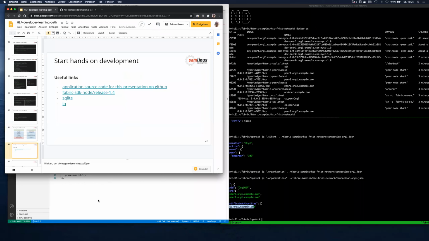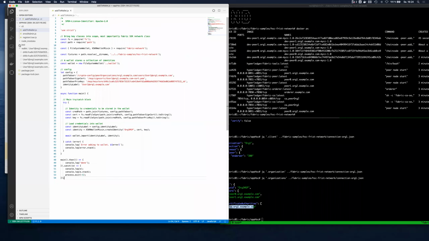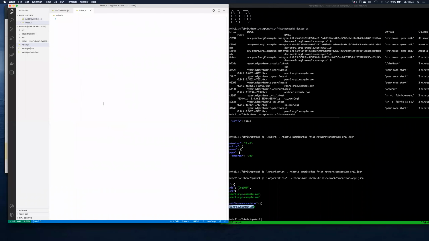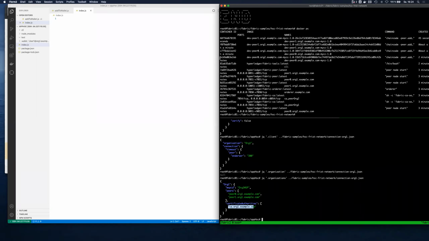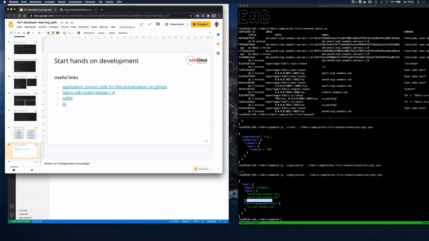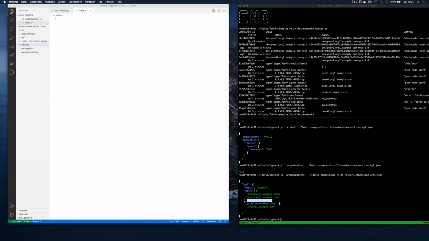Okay, and now we can finally start our application, and we do it very quickly. The first step is we create an index.js file.